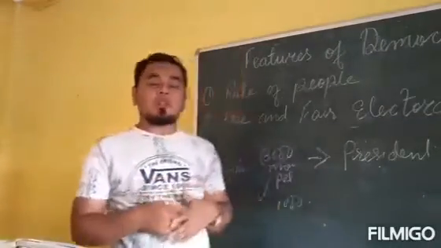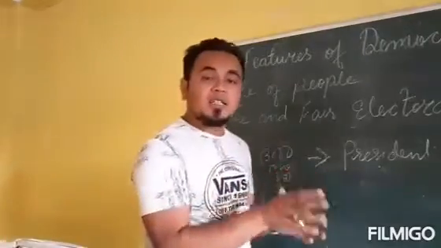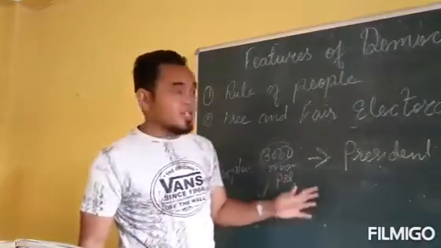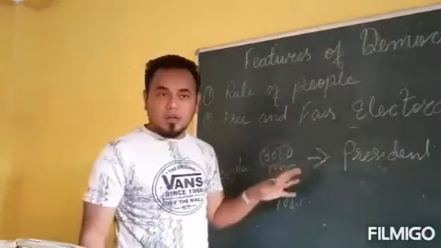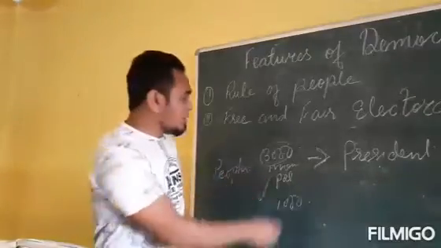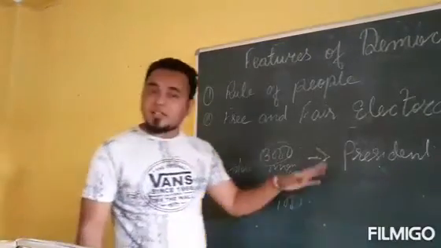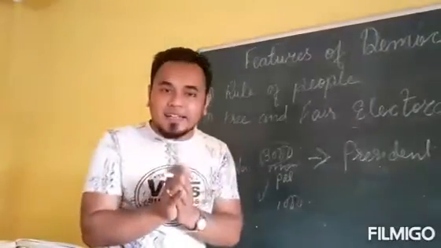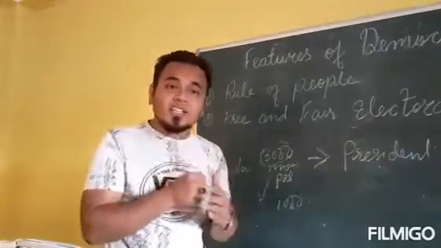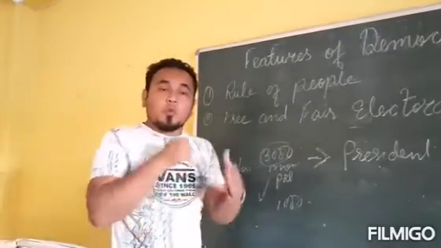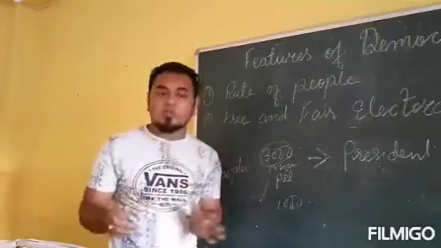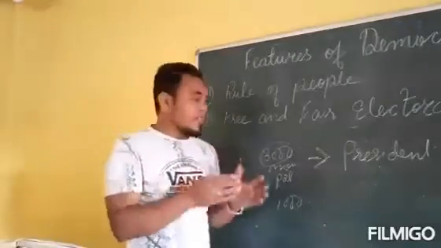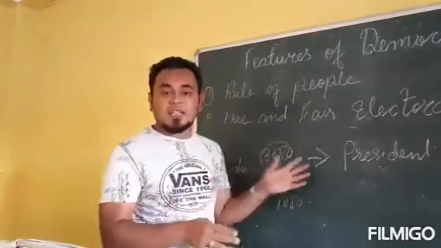So in China, what happens? The Chinese Communist Party dominates the formation of government. Usually only members of the Communist Party form the government. I'm just giving you an example. Out of 3,000 members, 1,000 are elected by the army, and only those persons who are from the Chinese Communist Party can contest the election. So here you can say that there is no free and fair election.